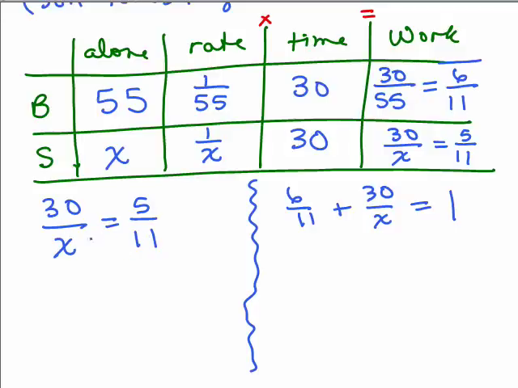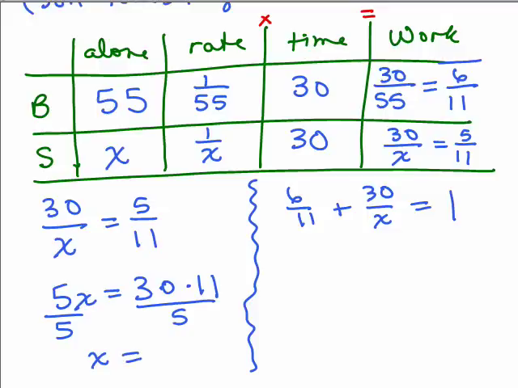So now you can solve this. You could do this by cross multiplication. Anytime you have a fraction equals a fraction, the product along one diagonal equals the same as the product along the other diagonal. So I could put 5 times x equals 30 times 11. I don't like multiplying that out. I like to leave it in that form so I can cancel. So if I divide both sides by 5, the 5 goes into the 30, and I get 6 times 11 or 66. So that's one way of doing it.